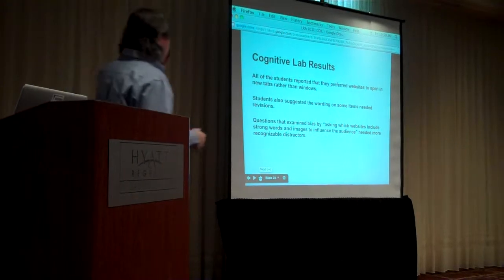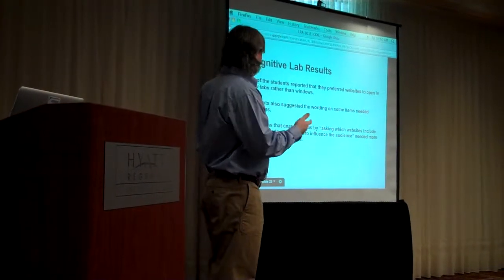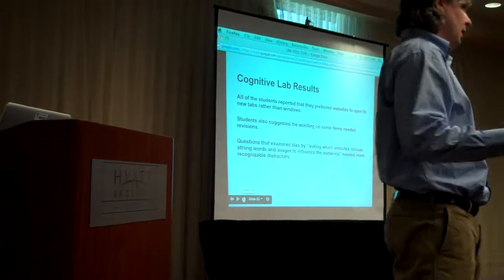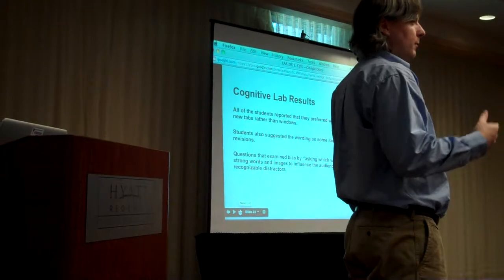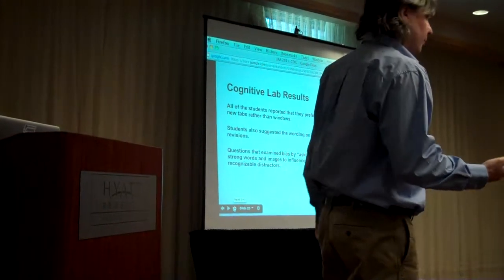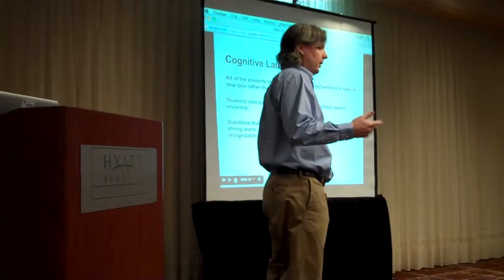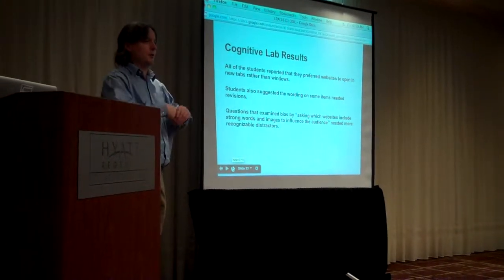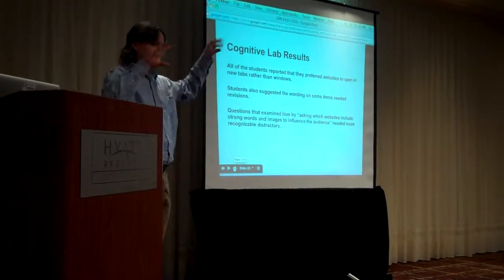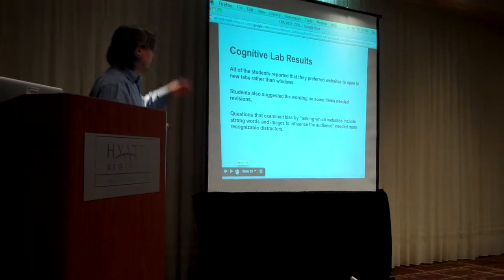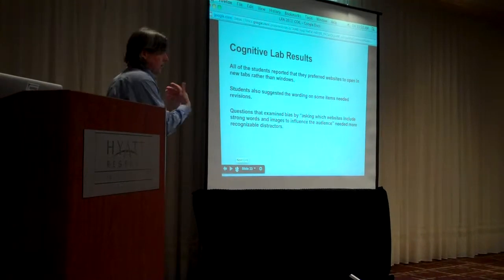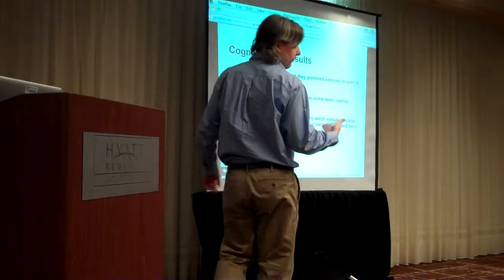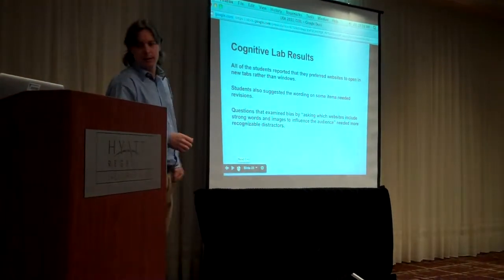From the cognitive labs, all the students reported that they preferred opening websites in tabs rather than windows. We go through these arguments forever. Most of the kids in middle school now, tab browsing is older than them. They prefer tabs over windows, where a lot of folks are still in a multiple window world, with different windows open. So I switched to that. For the items, I had to use easier distractors. Obviously, recognizing elements of persuasion was difficult for the students. Understanding how point of view shapes truth was really difficult for students.